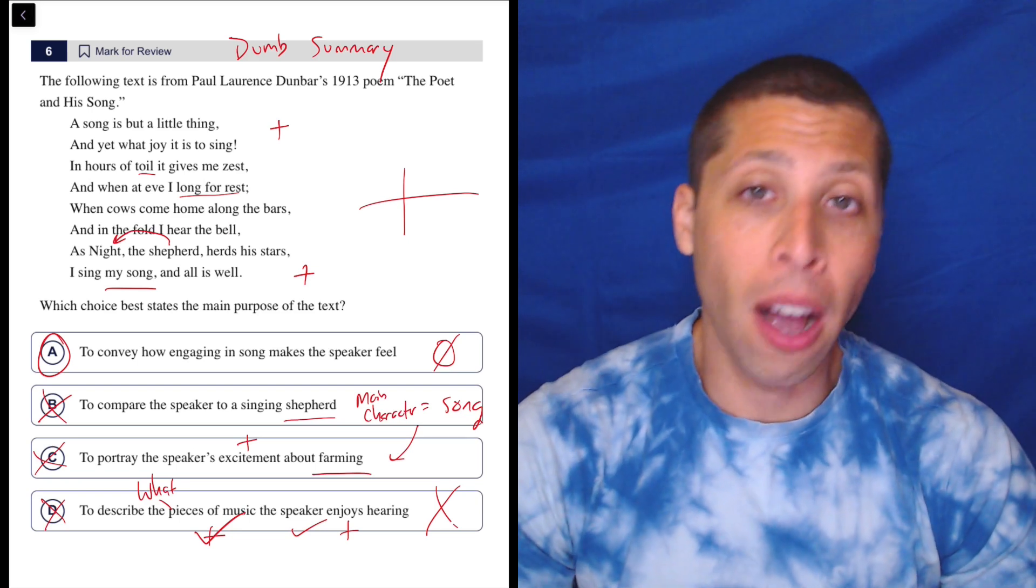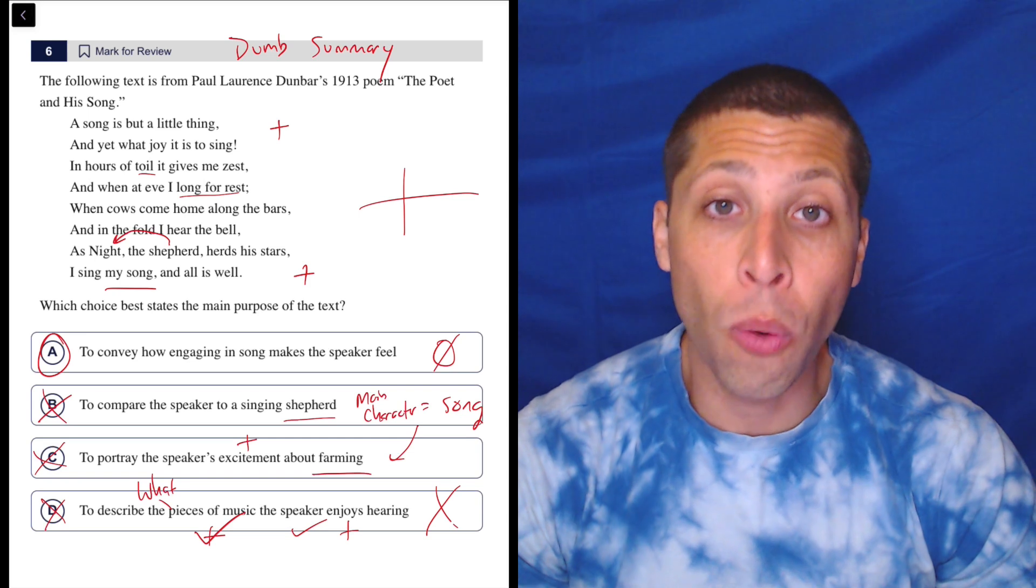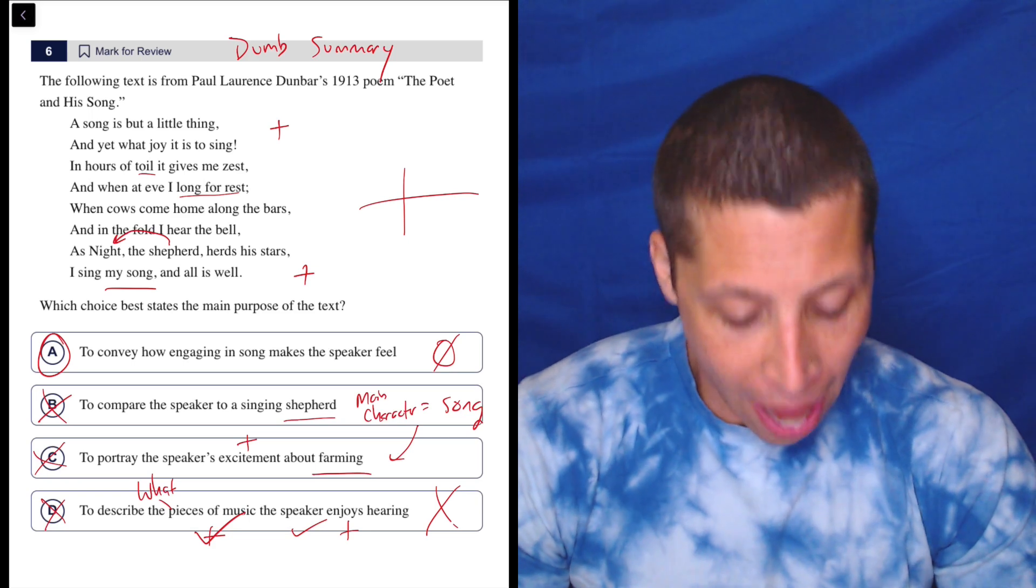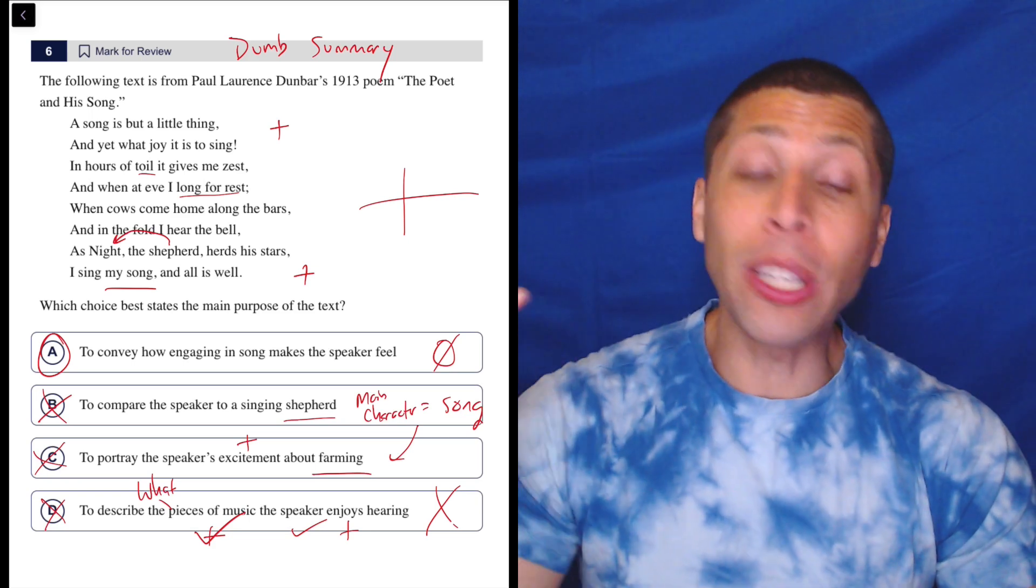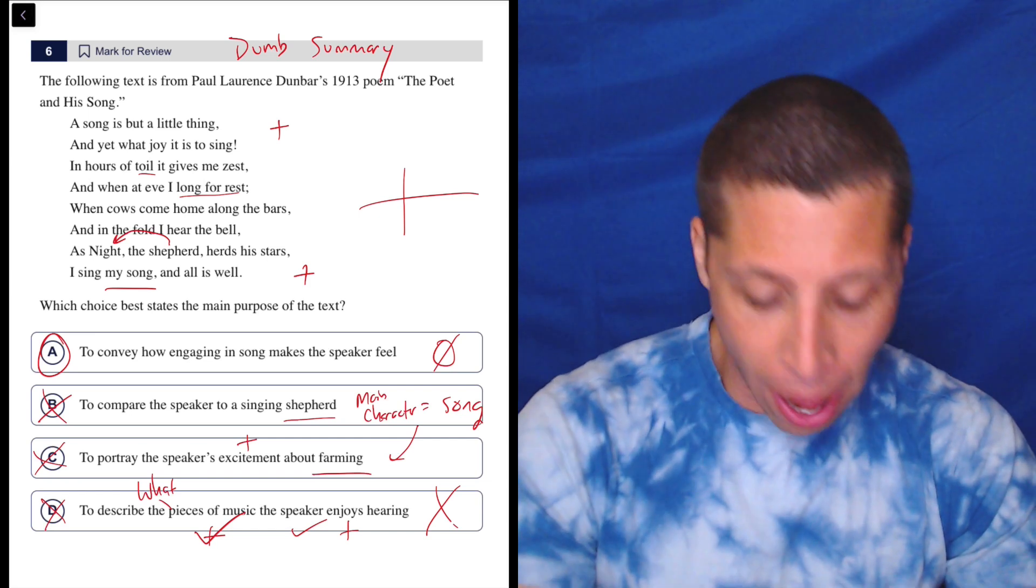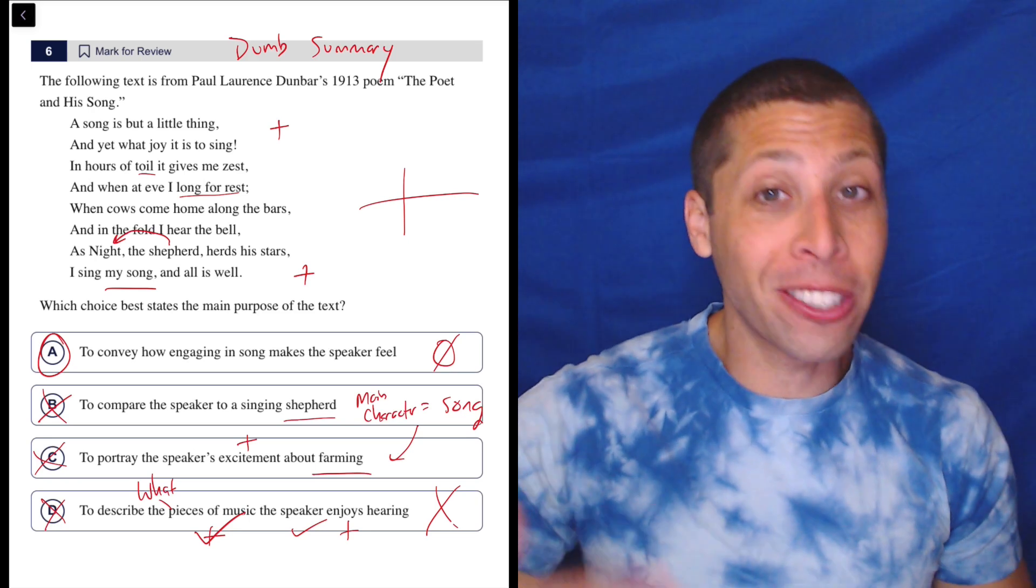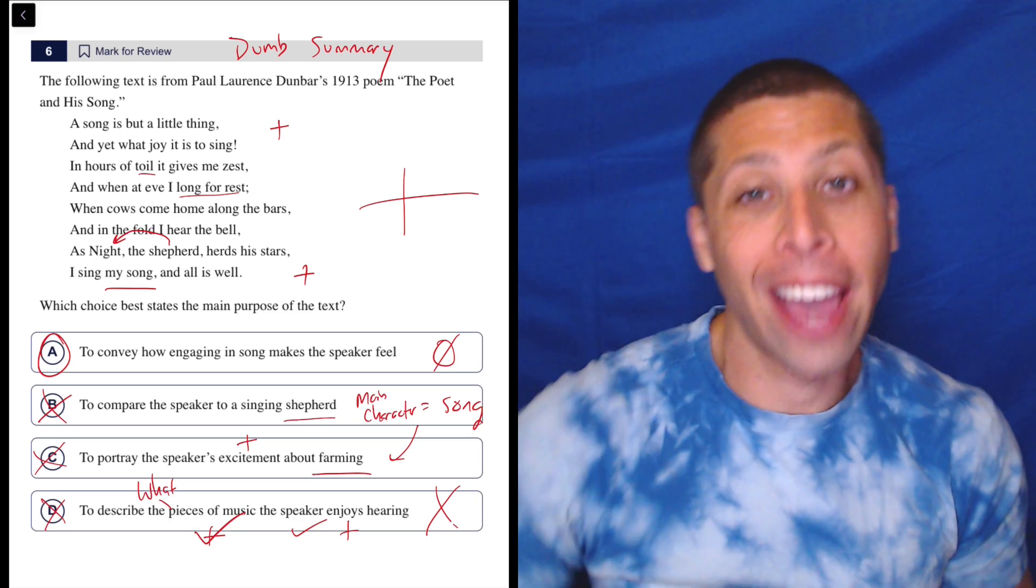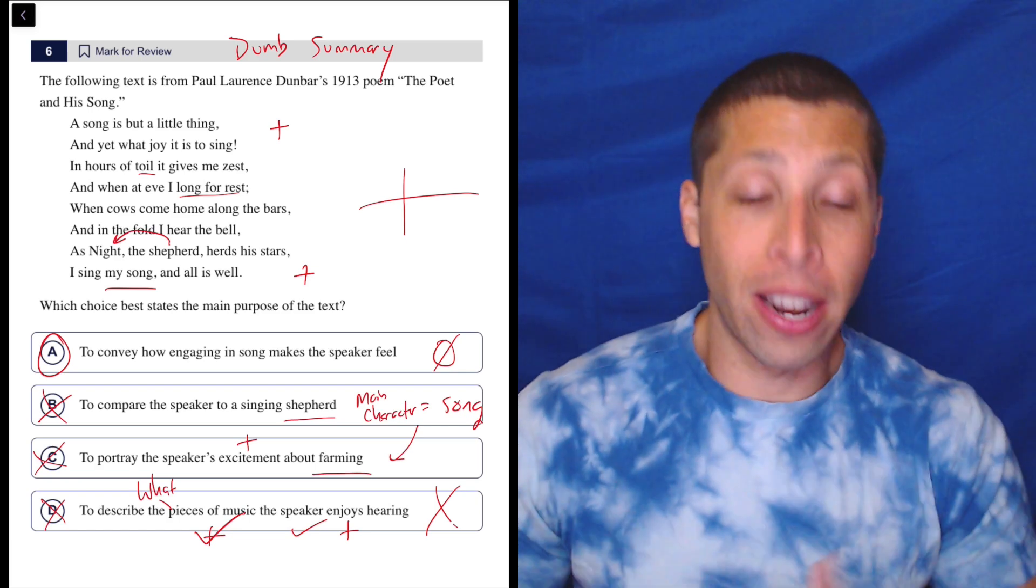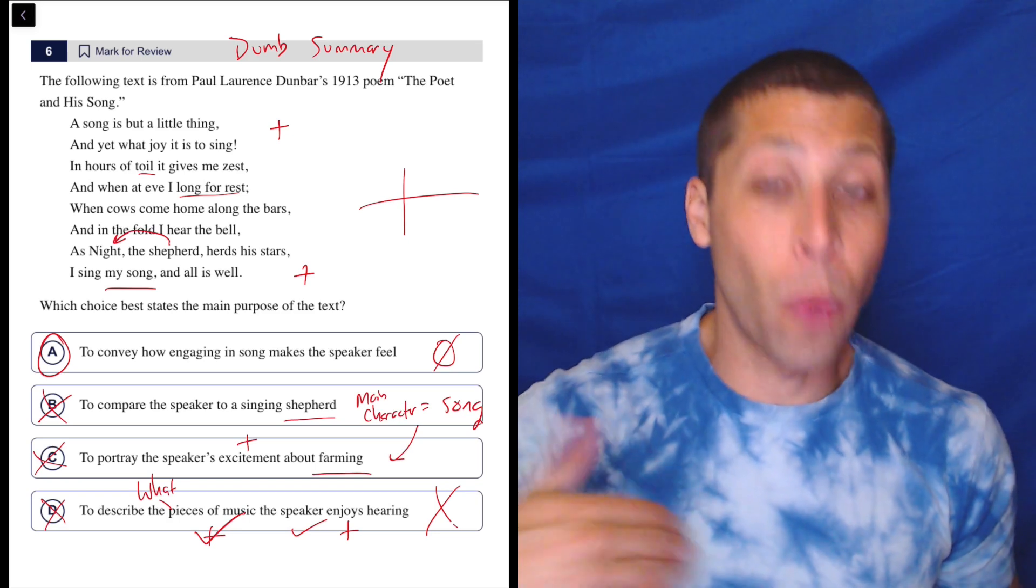But you also have to think about the other answers and be like, okay, is there any reason why this answer is wrong? Because usually, just like in this case, it is easier to show why an answer is wrong than it is to prove the right answer right. But anyway, choice A is correct. Yes, it does convey how the speaker feels about the song. And we can turn that into a question the same way we did choice D. How does engaging in song make the speaker feel? Makes him feel good, right? So notice, we can turn that into a question. And then the answer we have, the answer itself is not included in the choice. But that's okay. That's how the SAT works. So I love this question, because it really gets us used to some things that we might not really be aware of on how the SAT works. Even though it's not a particularly hard question, we really get to see how we are going to need to use these exact same skills when it does get hard later on.